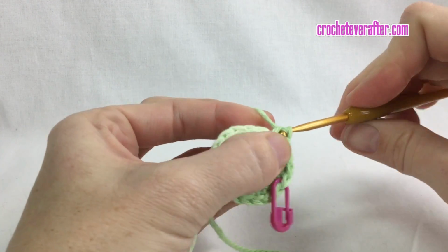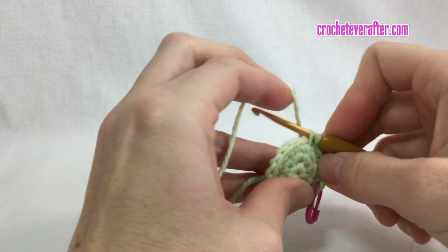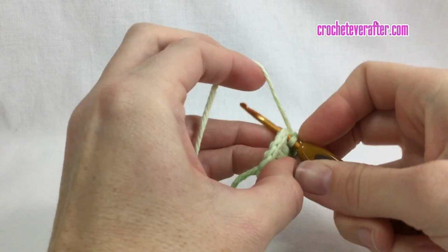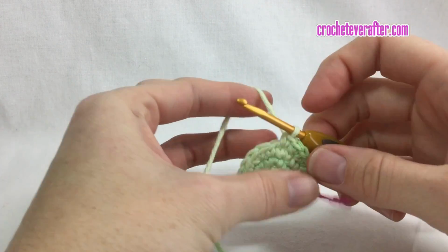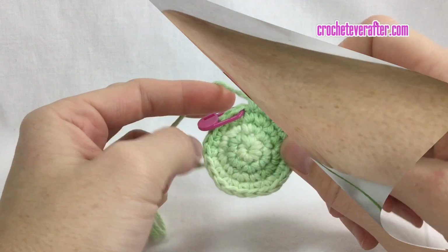So I'm doing my single crochets, then I go back to increasing. I do 2 single crochets in the same stitch, and then I'm going to do 1 single crochet in the next 2 stitches all the way around. So we'll meet up at the end of round 4 and keep on going.